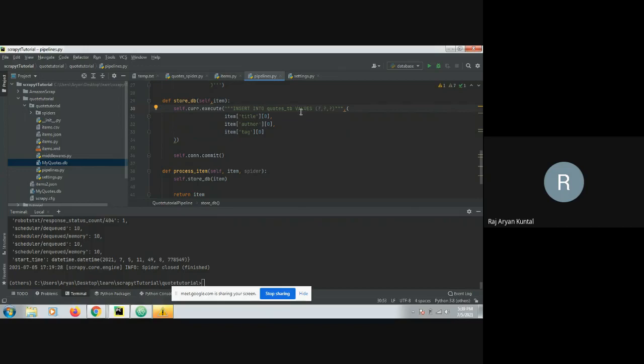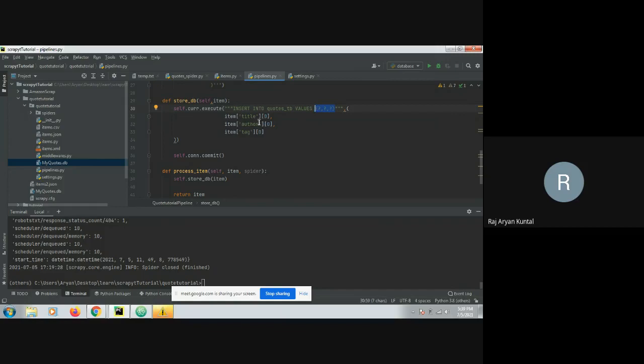All right, but we use a little different method here. We put in these placeholders instead of the values, and then at the end of the command we put in a comma, and then we put these values inside another set of parentheses. Why we do this is because this prevents against a DDoS attack.